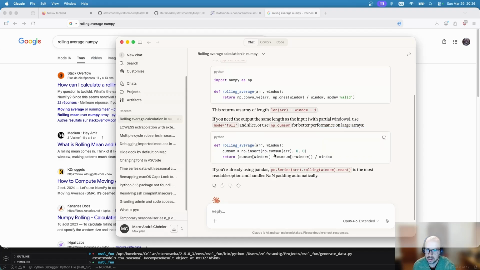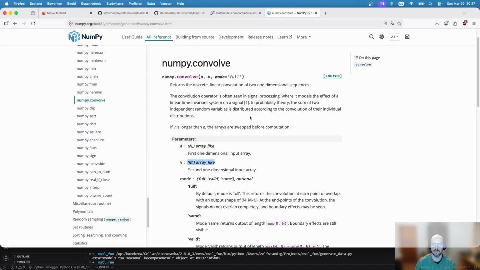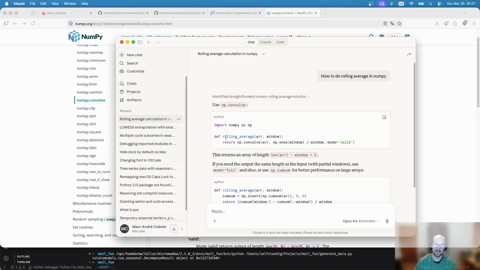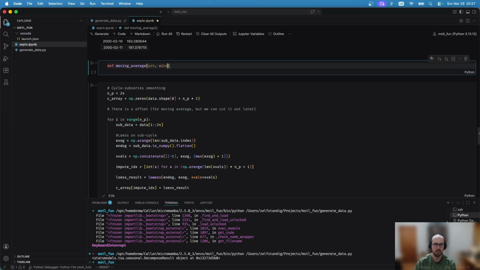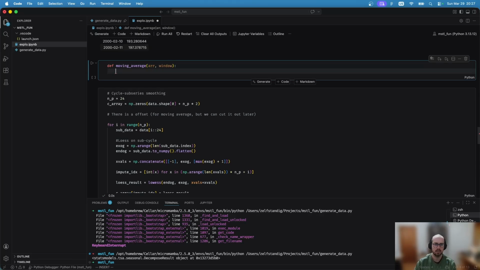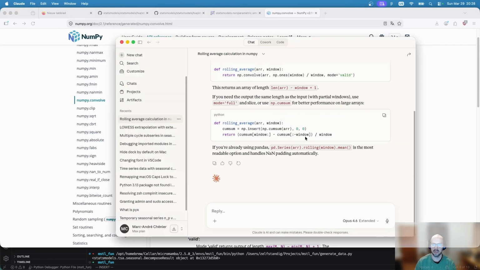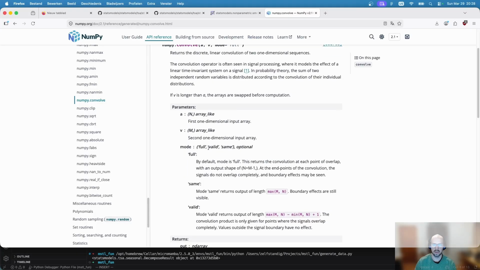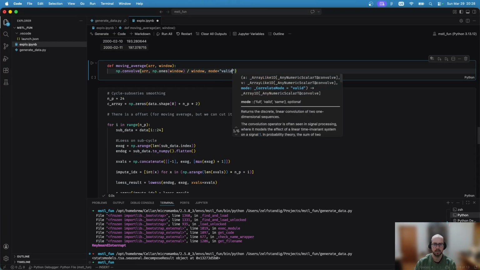Because this is a learning exercise and I don't want to copy and paste or simply let the AI do all the work, I do write the function myself to try to appropriate it. While I'm writing it, I try to consciously think about the steps. Looking at the documentation for convolve, I notice that I need to use the valid option. Why? Because when there's not all the information necessary for the moving average, namely at the extremes of the time series, in this case, I want to get null values.